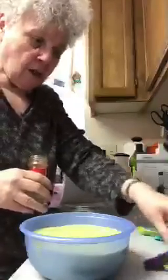Yeah, it's probably more a soup for summer, but I wanted to get my cucumber used up that I had. I didn't want it going bad on me because it was organic, and organic is very expensive. So I wanted to get it used up, so that's why I'm doing it now.